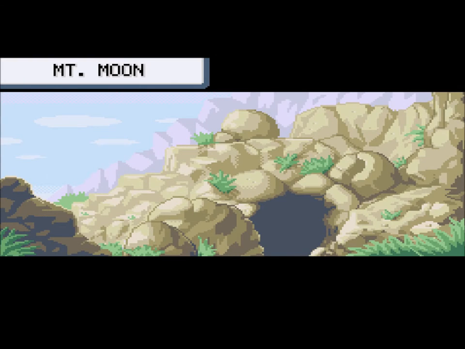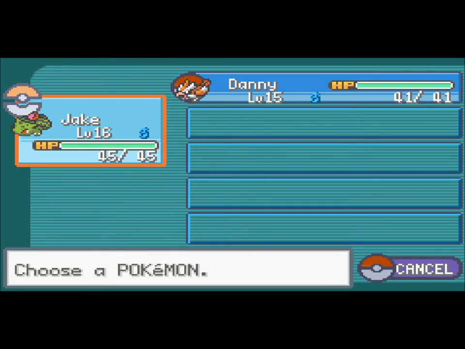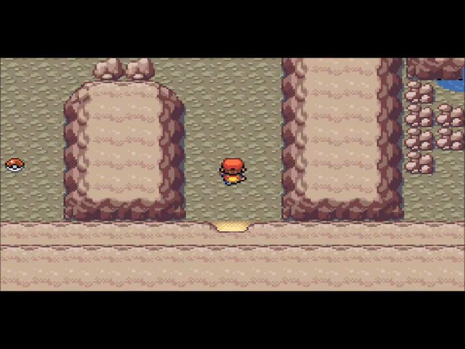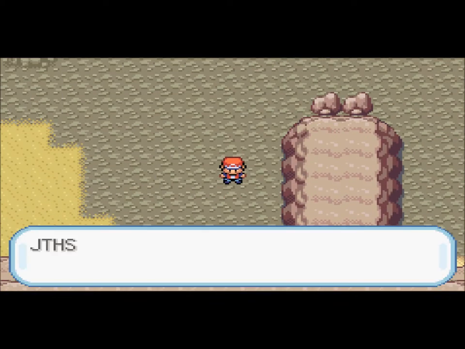And also, I'm going to just mention this to you guys. I'm going to attempt to catch my third team member in this part. If you guys heard me say in my last part, it's going to be a Clefairy if I'm lucky enough to find one, because they're very rare in here.